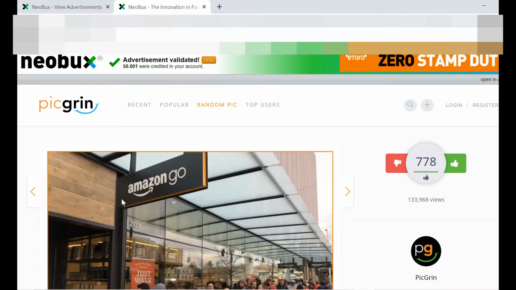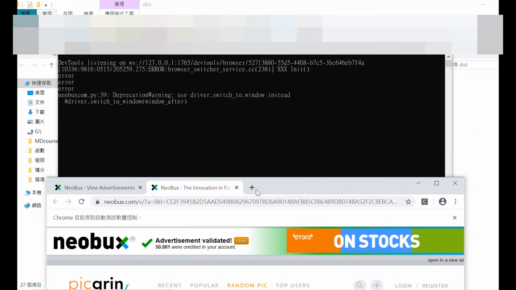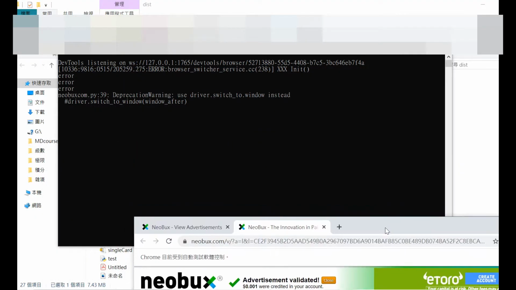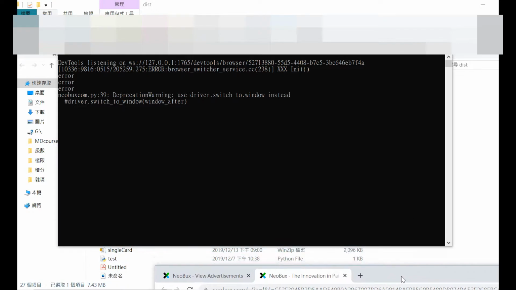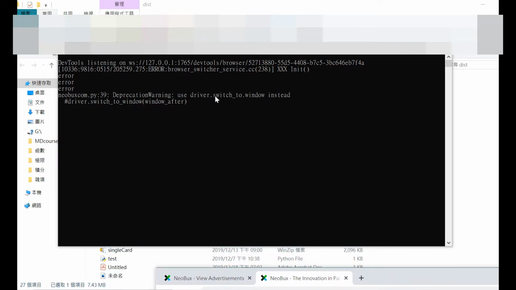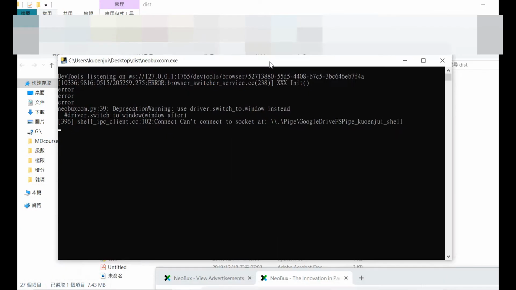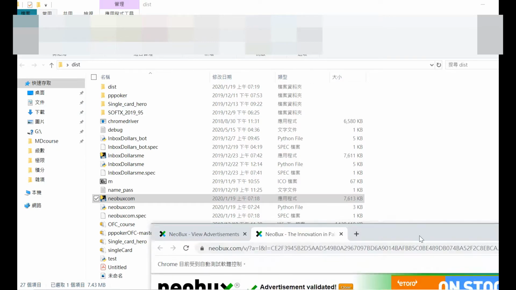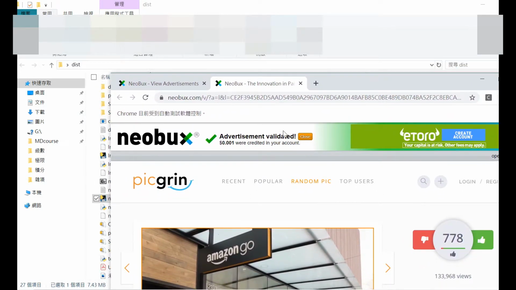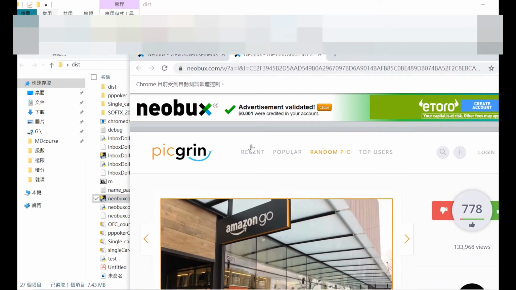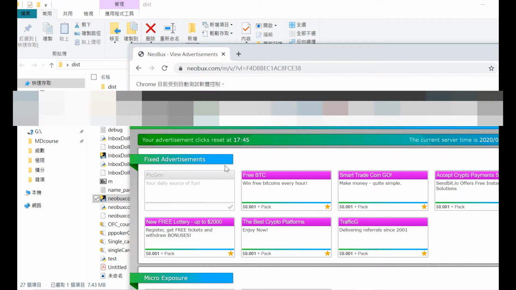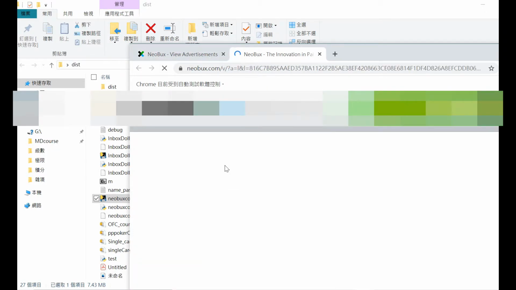Okay, so now I want to change my cursor. You can just flip this window upside down on your screen and let the scraper keep working. You can switch away and you will see it change automatically every 60 seconds. After 60 seconds, it will close the ad for you and open another. Once you have this script, you don't have to spend any time on Neobux. You just set it up, and it's almost fully automatic.